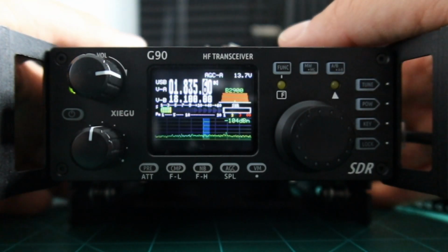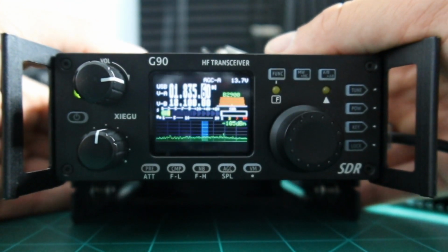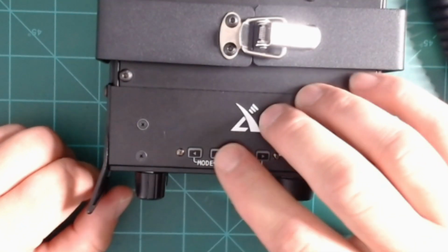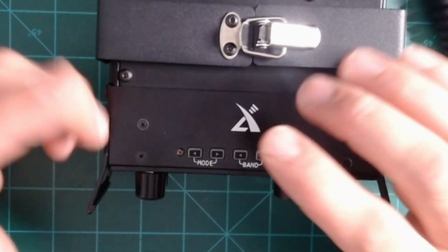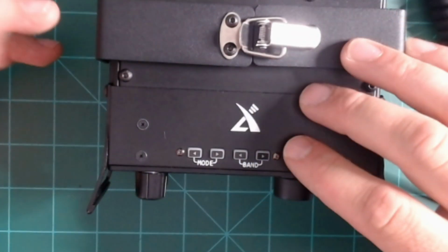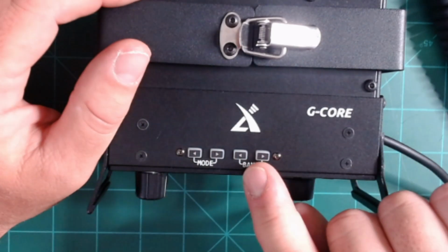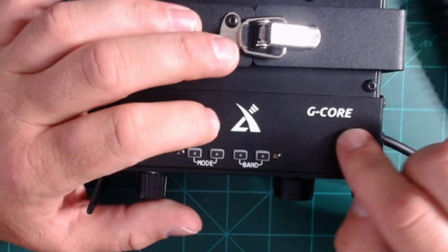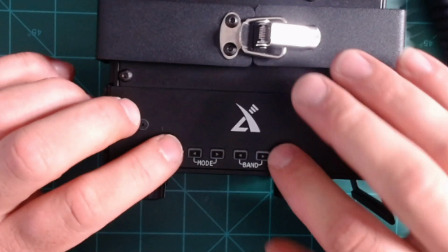Now, if you wanted to change the modes, I'm going to be very careful here. I can't actually lift this. If you want to change the modes, let me give you an overhead. All you would have to do on the top of the radio is hit the mode button left or right. And that would change you from, like I say, lower sideband to upper sideband or FM or AM. But if you also want to change the bands, the buttons are here as well. So you would go from, for example, 80 meters to 40 meters to 20 meters and so forth. So those buttons to change the modes and the bands are on top.